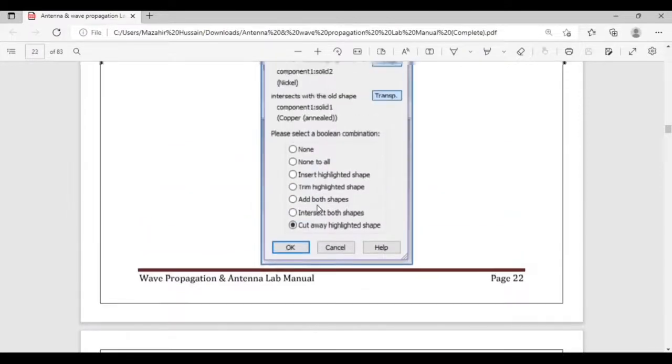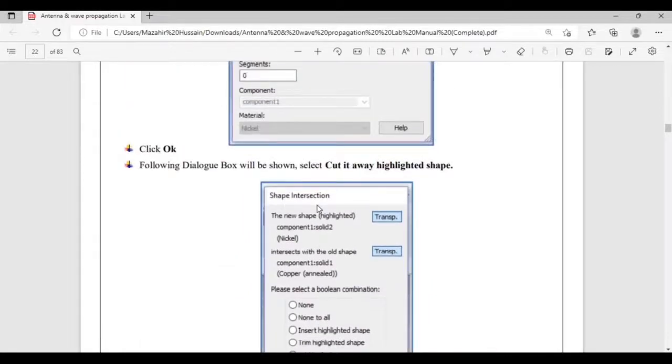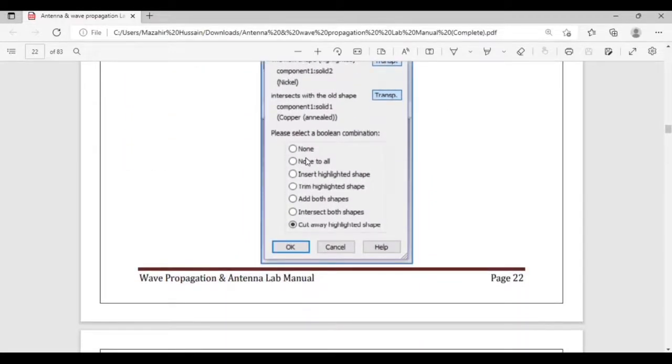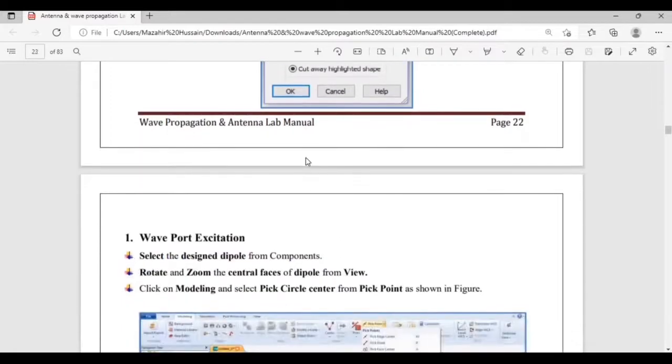And you will get the dipole by using method 2. Okay, similarly, instead of cutting it away, you can subtract the smaller cylinder from the larger one as well, right? So from modeling and by subtracting the smaller cylinder from the larger cylinder, you can perform the same task as well. So these are the two different methods, and I think you got the point of how you can define the dipole by using different methods.